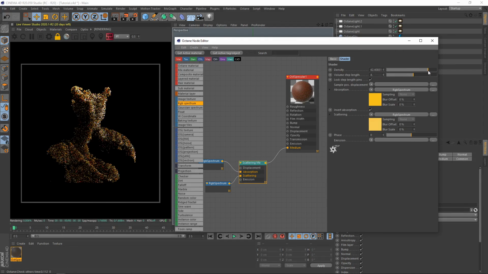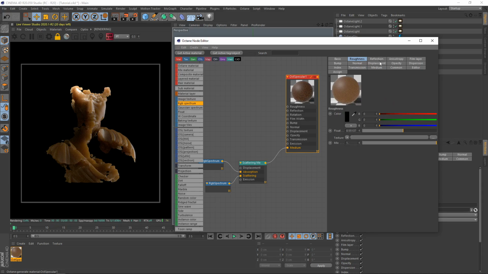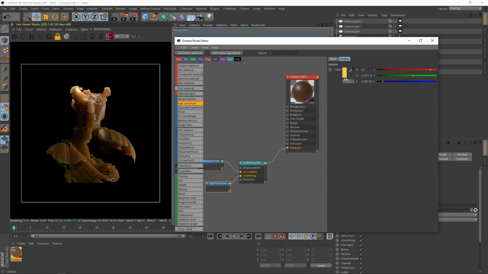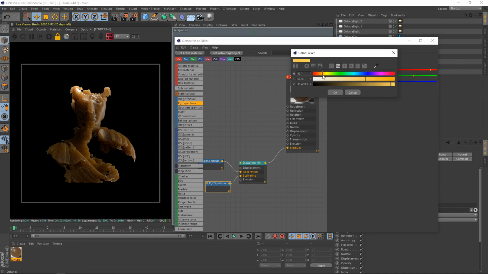You can bring down the density to about 40. You can see if we keep bringing it down, it gets nicer looking. But I think somewhere around 25, 30, 40 looks nice. And regarding the roughness, if we bring this back down, you can see the color gets a bit more intense, and you bring it up, it gets more of that frosted kind of look. I think something around here looks good. We can even just make sure this is.